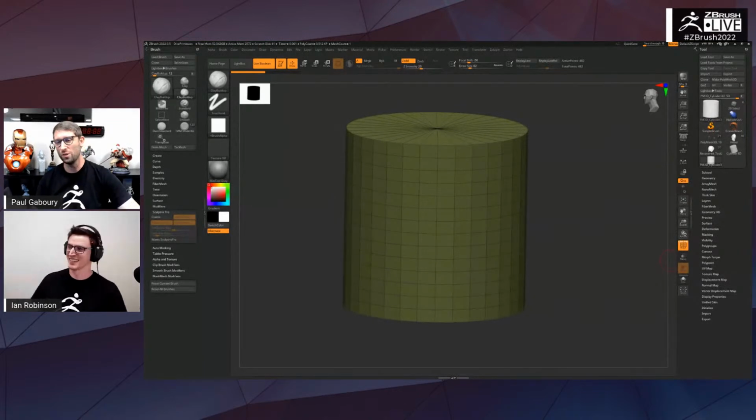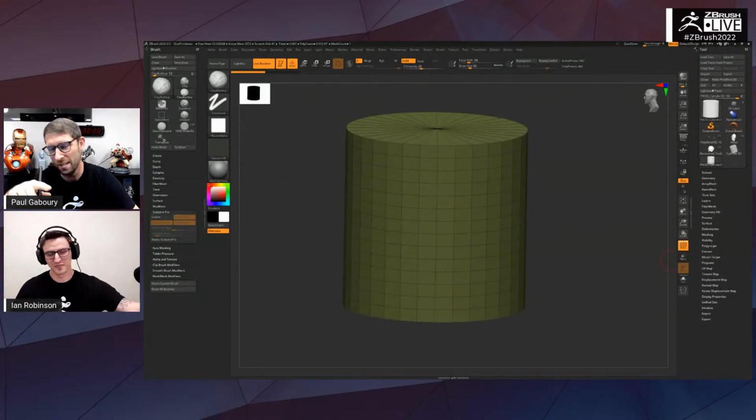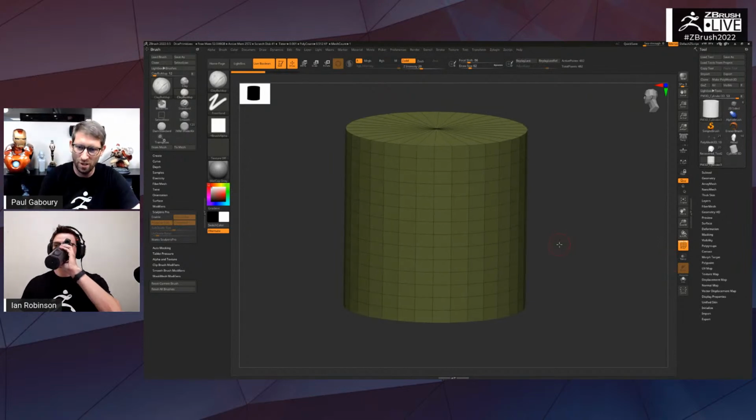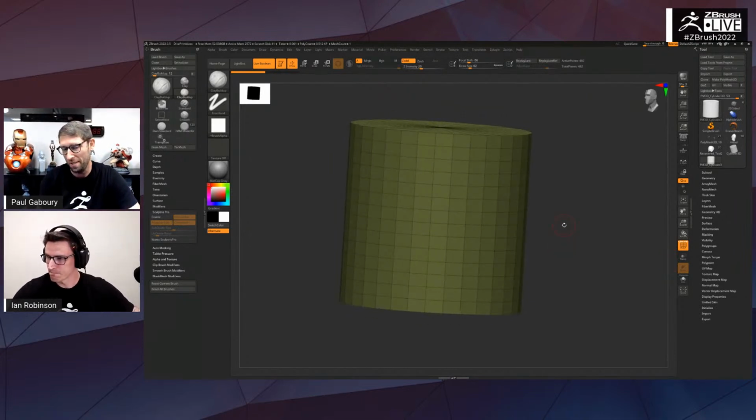Okay. Spike. Okay. So the person already did it in the message about a question about deleting multiple edge loops. I just wanted to visually show it. Also because maybe someone didn't see it in the chat.